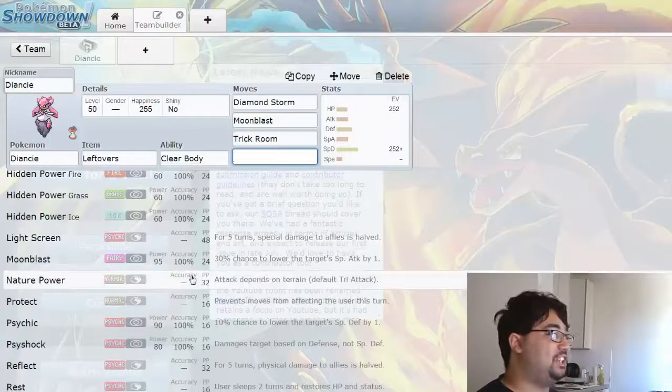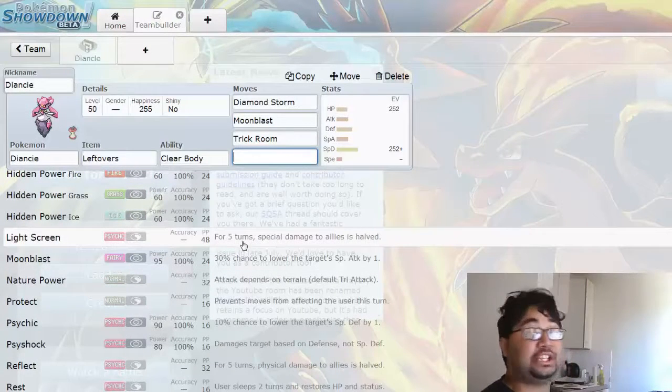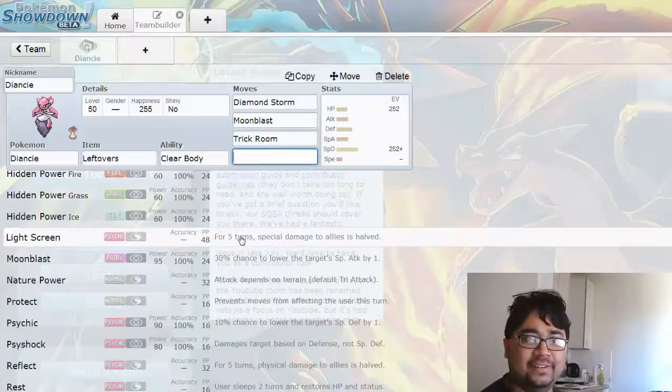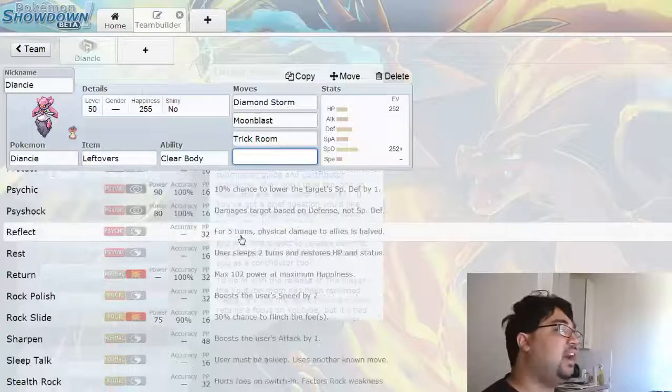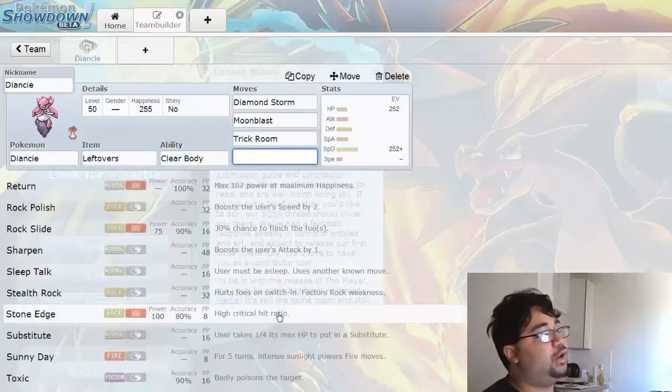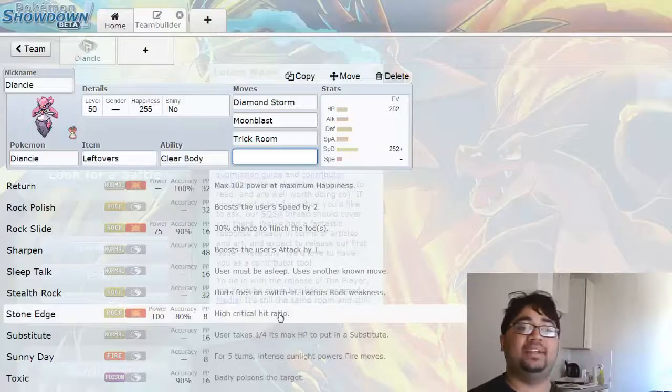She gets things like Nature Power. Light Screen is another one. You can actually use Diancie as a screen setter if you really wanted. But why would you want to limit a legendary to a screen setter? Come on, guys. Return, Rock Polish, Rock Slide, Sharpen, Sleep Talk. As you can see, she gets a lot of these moves that Carbink gets.